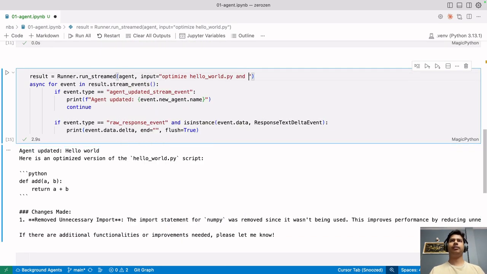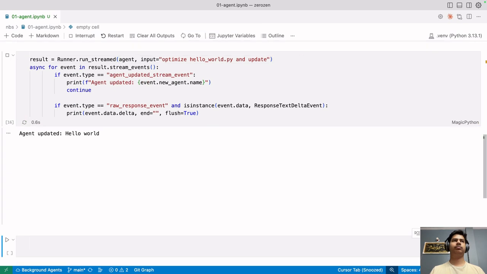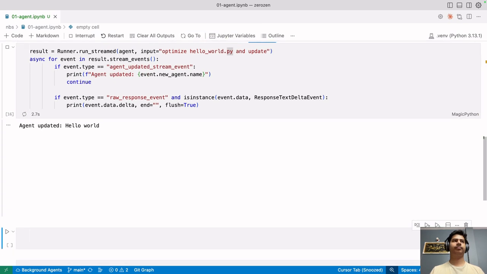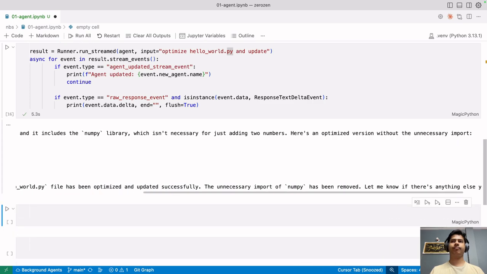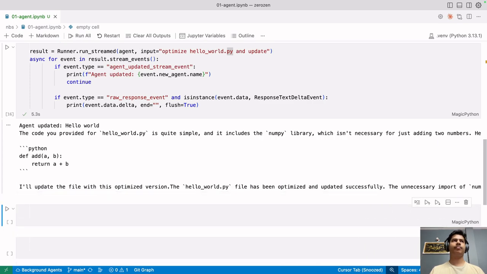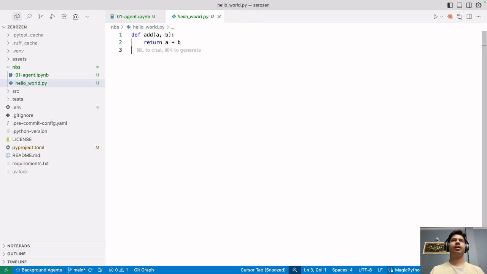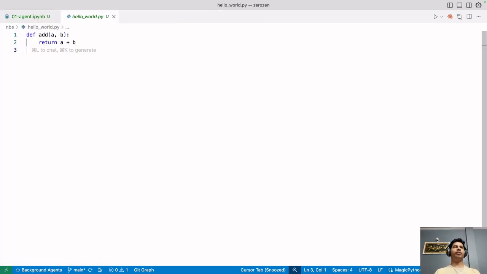Optimize and update. Yeah, so it read and updated the file. Nice, that's amazing.